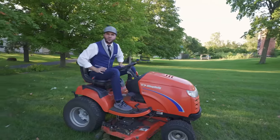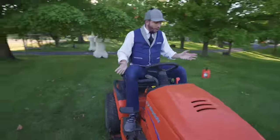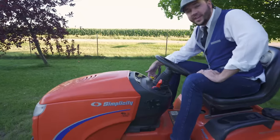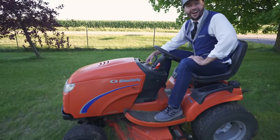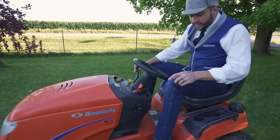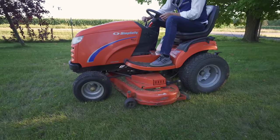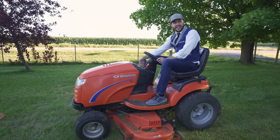But it's not cutting the grass. I wonder why. Oh, I know, we didn't tell the mower deck to go. All right, here we go. Let's see. Maybe if we pull this, you ready? Did you hear that? It got the blades to spin. All right, we're gonna pull this and we're gonna lower the deck. Ready for this? No, not like that. Oh, there we go. It's lowered in place. And let's pull this, get the blades going. You ready?